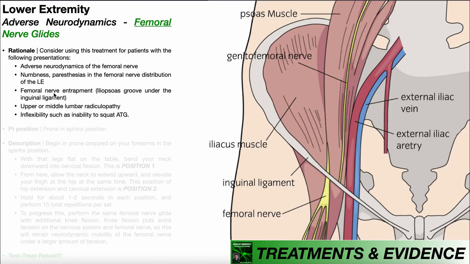If somebody has femoral nerve entrapment, that's another indication to do a femoral nerve glide after you've stretched out the quad muscles and the hip flexors. If we look at this picture, we see the psoas major muscle, one of the two iliopsoas, and over here on the iliac fossa, we have the iliacus. The femoral nerve is going to originate from the lumbar plexus, way up above where this picture terminates at the top. But then the femoral nerve is going to form, and it's going to travel really behind the psoas major.